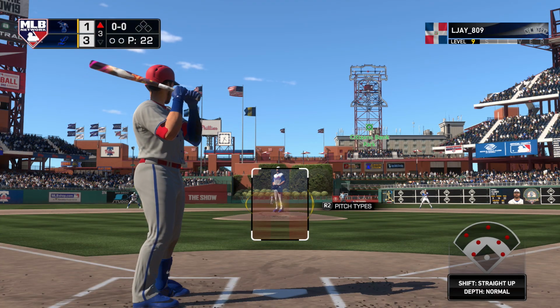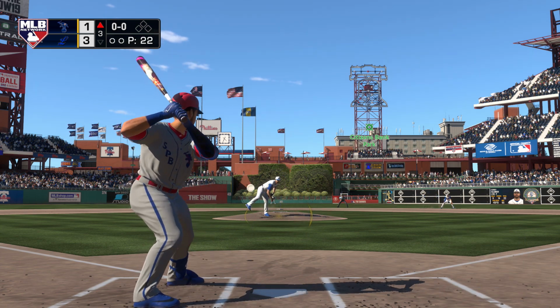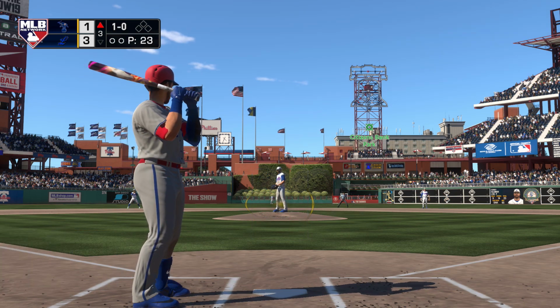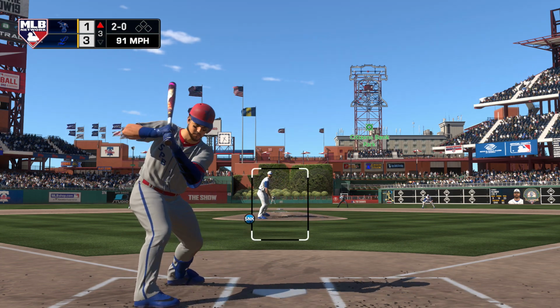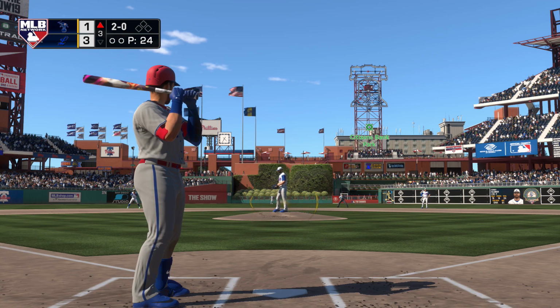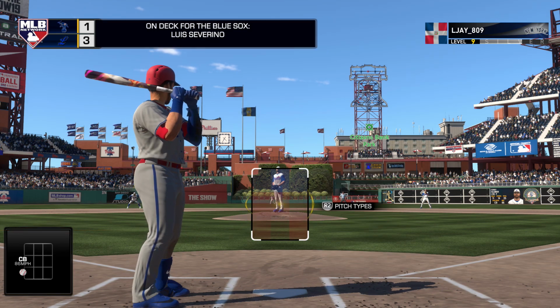Leading off the inning, Eugenio Suarez. As they'll look to get something going here and even this game up. Nearly got the inside, but ruled the ball. In tight with the sinker, ball 2. Boy, this is a spot you really don't want to be in with a great hitter like this. 2-0 count. We'll see right here if he lays one in there to give him a pitch to swing at.